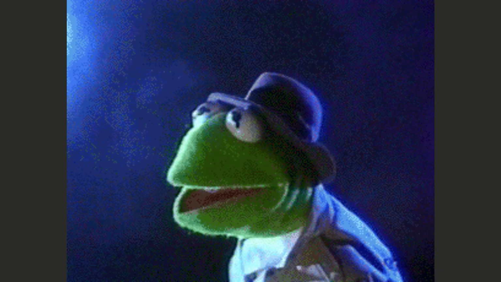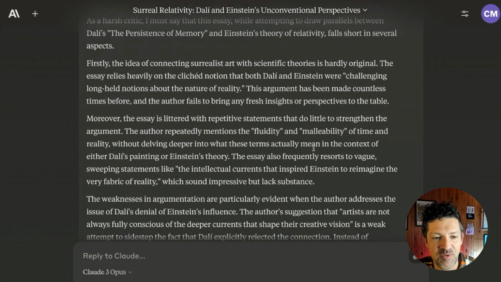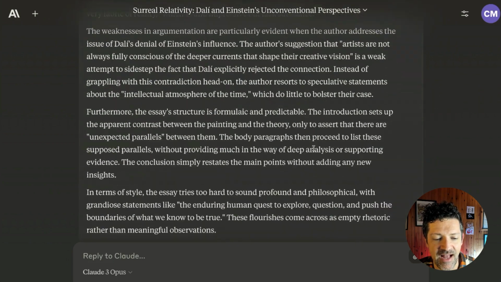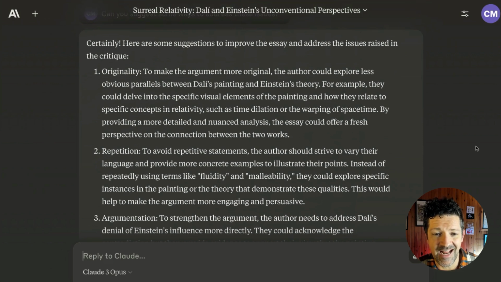And this will throw some cold water on any excitement you have about your article, but I think it is a good way to strengthen your piece. So from here, I'm just going to ask Claude, how can we address these? These are pretty good pointers. I'm just going to ask it to update the draft according to these.